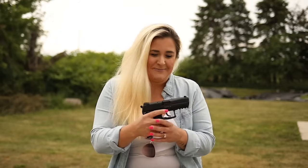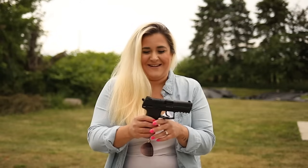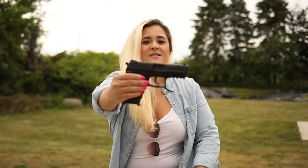This is Mrs. Honest Outlaw here, and today I'm telling you my impressions of whatever this is. That's the HK P30 S V3. Whatever he just said. So, I have very different personal opinions about firearms than the Outlaw, because I am smaller. I have smaller hands, I have nails on, I like different things. So I'm just gonna real quick give you my first impressions of this black gun that looks like every other black gun I've ever seen.